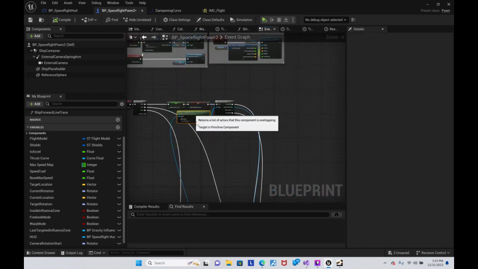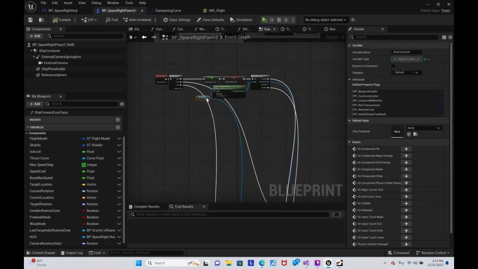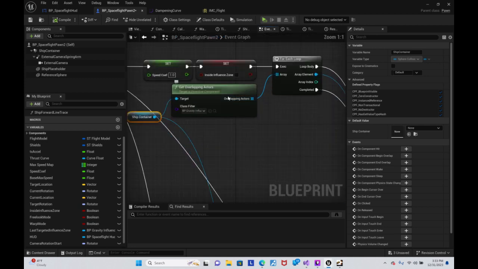Okay, so this is a naive way for me to handle this, because we're most likely going to be overlapping at any point with multiple influence zones. I'm not right now because I haven't set up more than one in my scene.